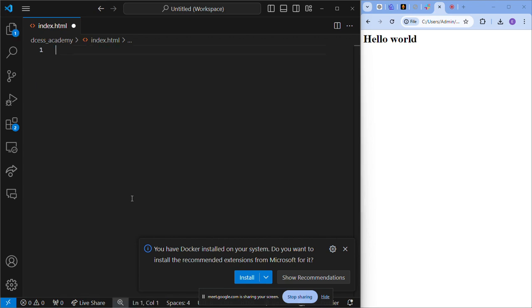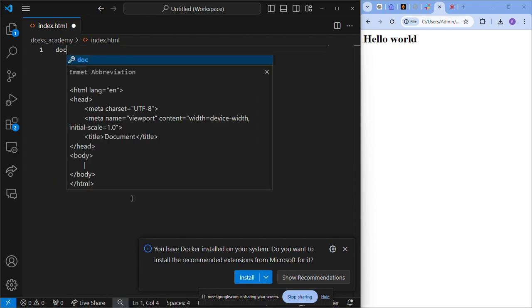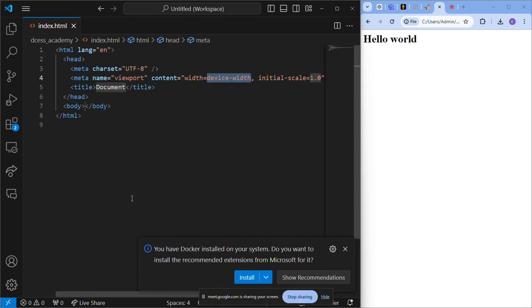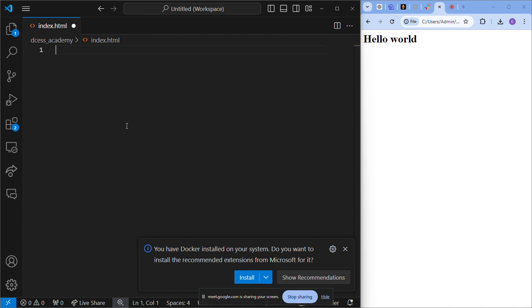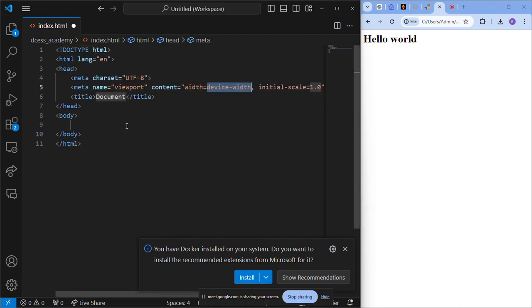Or if you don't want to use this, you can just say HTML5 and press enter. You can also say doctype and press enter. It will still give you the same thing, but this doctype is missing the doctype declaration, so let's just leave it out. Or you can use shift and 1. This is what I like using, press enter. It will give you the same thing as using the HTML5 one. So that's that for that, guys.